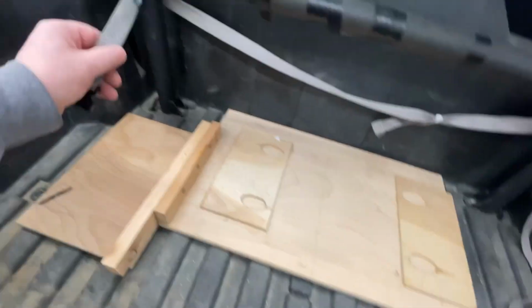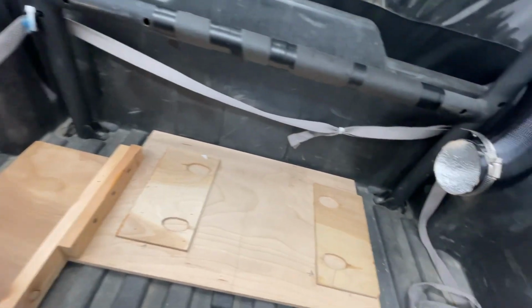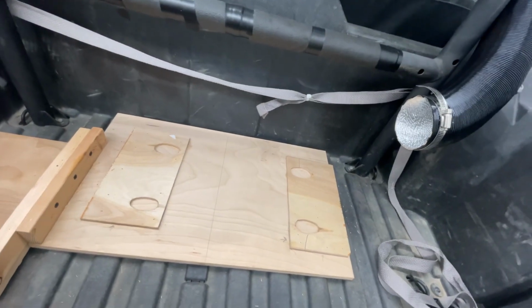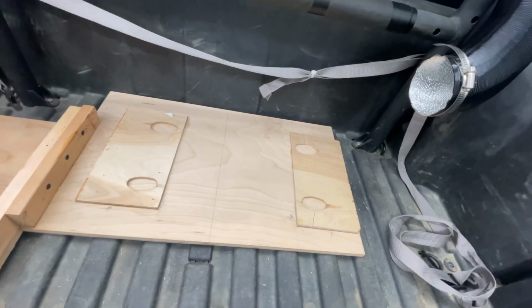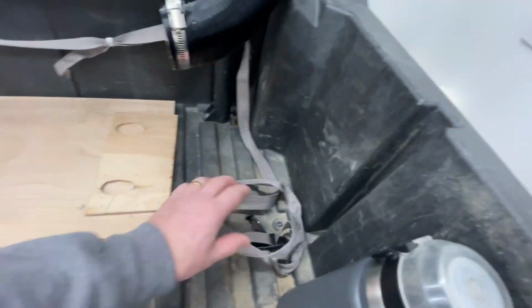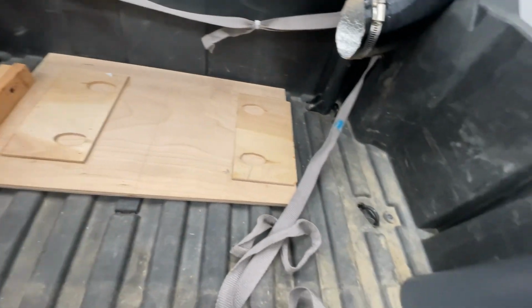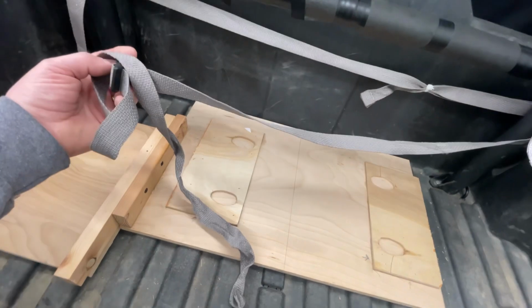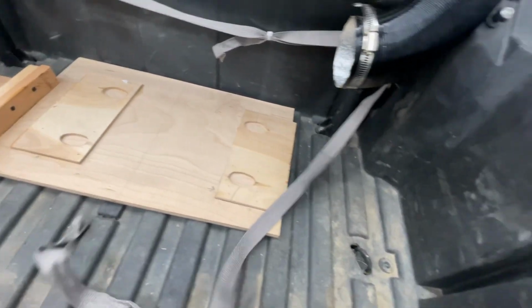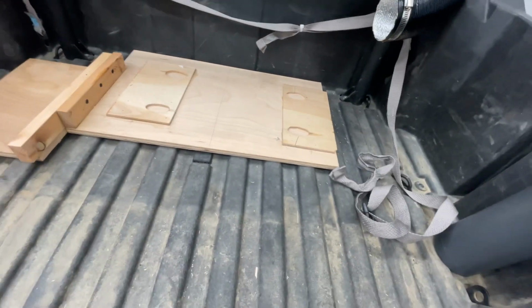And back here, I'll show this later, but I'll show you now, and you can see it real well. Sometimes I don't like to throw things away. This is a strap off of a life jacket. The life jacket was crap. I saved the straps because they had these nice little buckles and whatnot. So once the heater's in here, I wrap this around the heater and I can secure it and cinch it down tight, and that should keep it where it needs to stay.